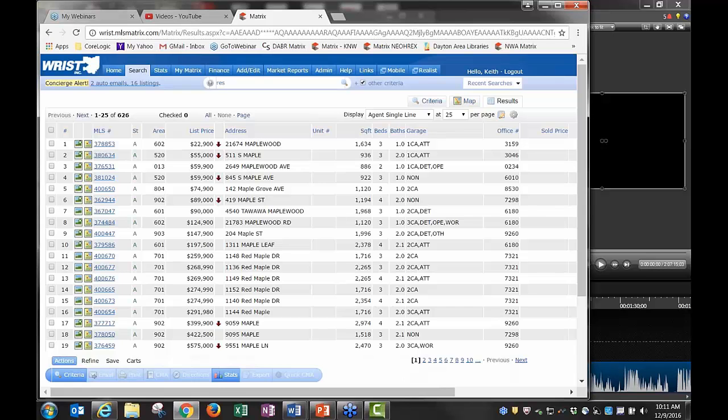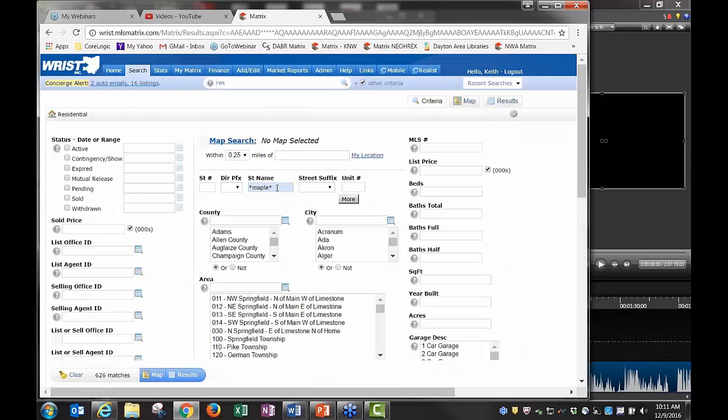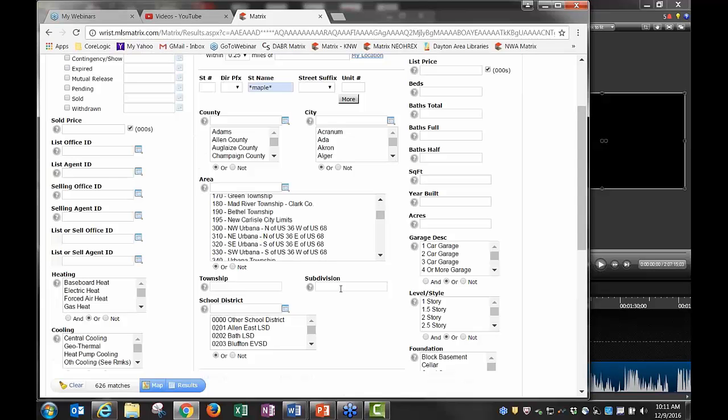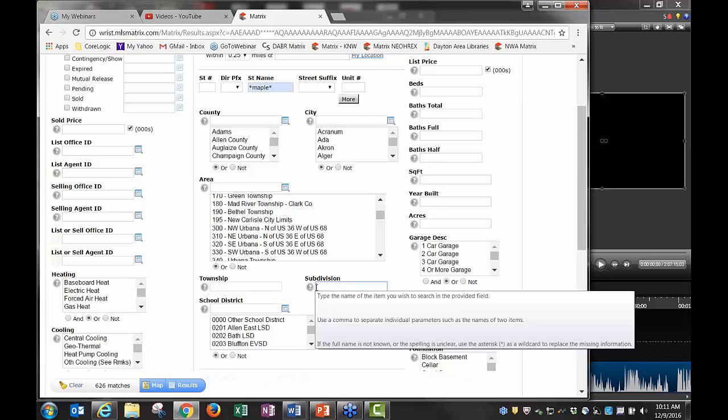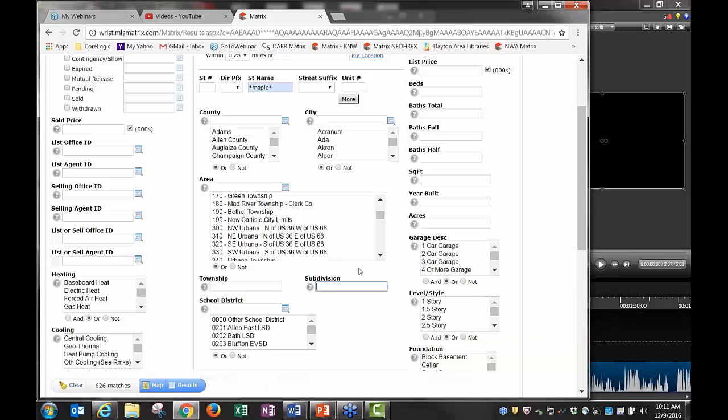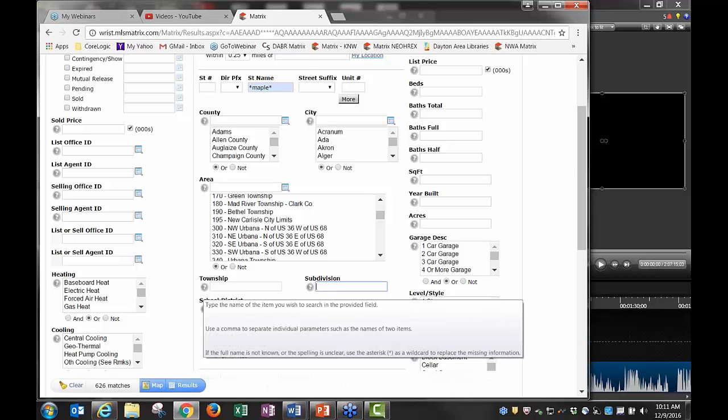So that's why if you're really not sure or having trouble finding a listing, put the asterisks on both sides of it here. And if I scroll down a little bit, using the asterisks in subdivision and or township are probably really important to do because a lot of times they're spelled differently and things like that. And you notice the question marks here? As I hover over the question marks, it kind of tells me this.